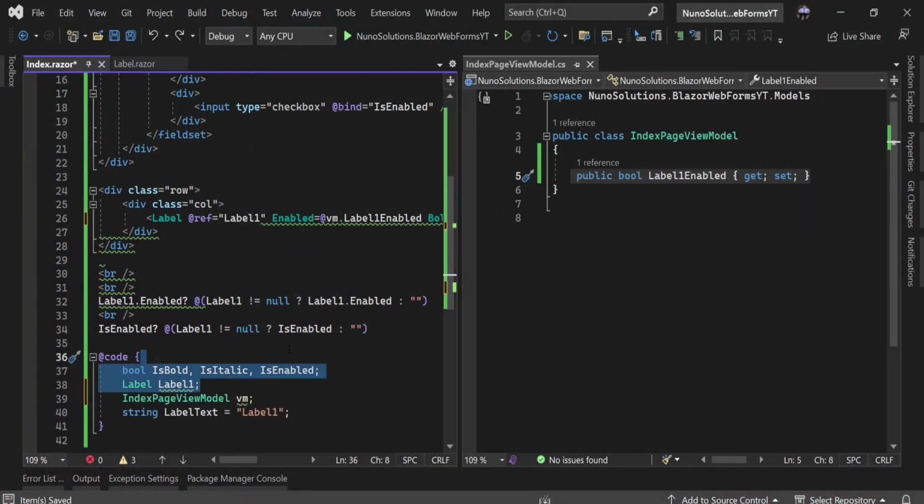That's pretty much it for this demo, guys. I am planning to do another demo on how to create a text box, web form-like control. Probably that'll be my next video. But I hope this was helpful to you, especially if you're an old school web forms developer like I was. So it was really cool to start with that. But I hope this gives you a good idea of how you can build custom Blazor components that act very much like ASP.NET Web Forms controls.